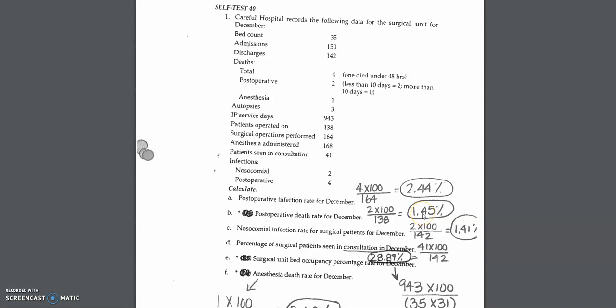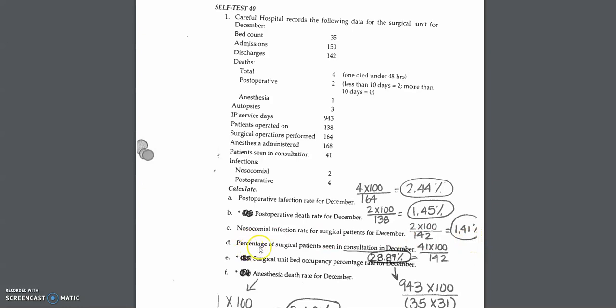Here's how I worked out the death rate. The nosocomial infection rate, which is, remember, nosocomial is big and fancy for hospital acquired. You need the total number of nosocomial infections, and your table lists 2 over your total number of discharges, including deaths. So our total number of discharges, I don't have 138 in there. Okay, well, it would help if I was looking at the right one, right? So I had a little panic right there because I saw 138. I thought, oh my God, where did I get 138? But no, I'm on C, y'all. That's why I'm looking at the screen. So we had 2 nosocomial infections over the total number of discharges. I did actually work this out right for 1.41%.